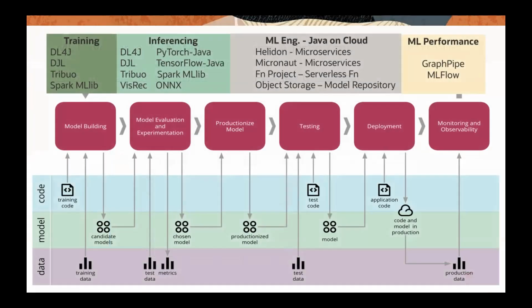This is my slide to conclude the things we talked about. There are many libraries to do deep learning, and you don't have to do everything from scratch. You can just do inferencing using a pre-trained model. You can run them on the cloud. There are these frameworks, and you can do performance and monitoring.